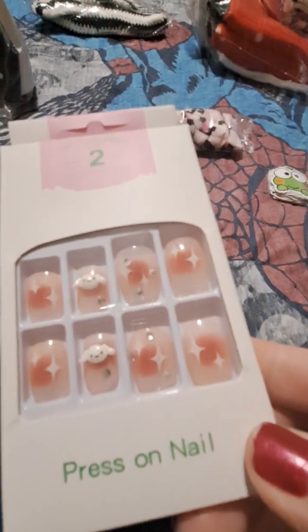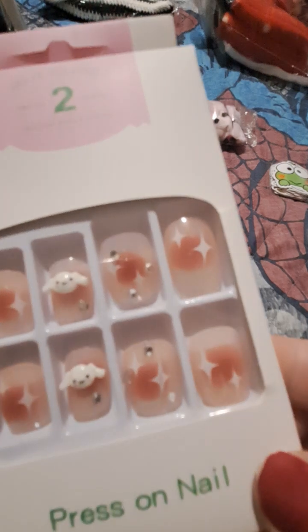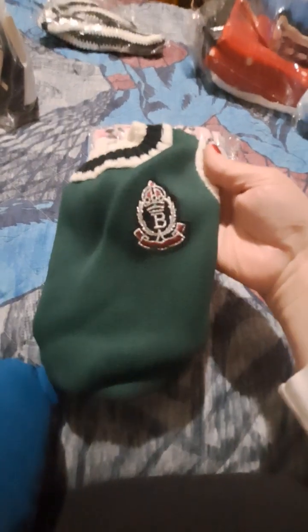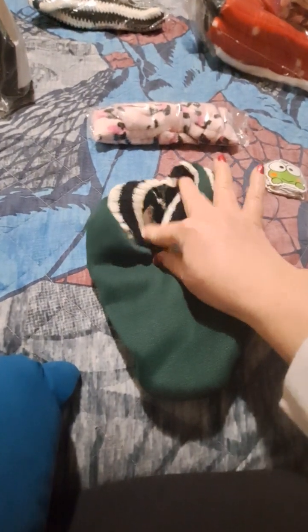You can see the little characters. I was having a really bad glare. They're like a clear with some little diamond-looking studs, and you can see the little characters that are on them. So I got those. The cat sweater — I'm pretty sure we got a size small for Loki.